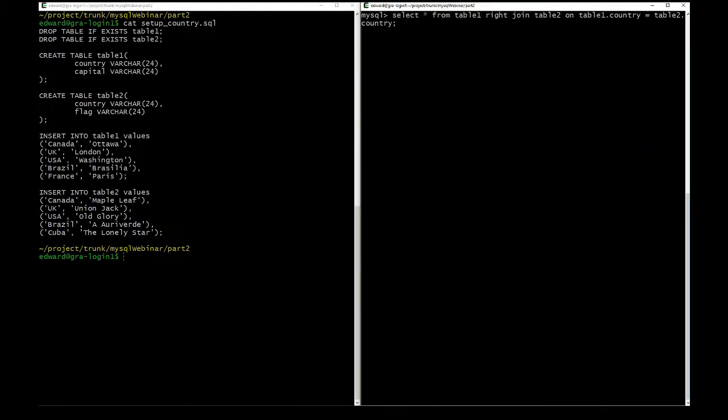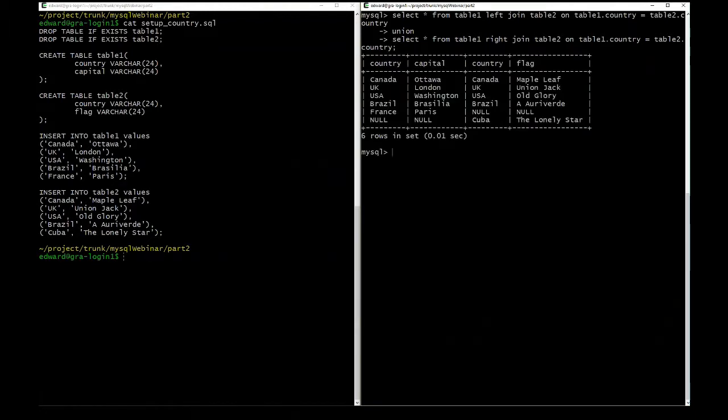So we will select star from table 1 left join table 2 on the country name, union, select star from table 1 right join table 2 on table 1 dot country equals table 2 dot country. You can see a certain amount of redundancy going on in here, and how these queries can get quite complex quite quickly.